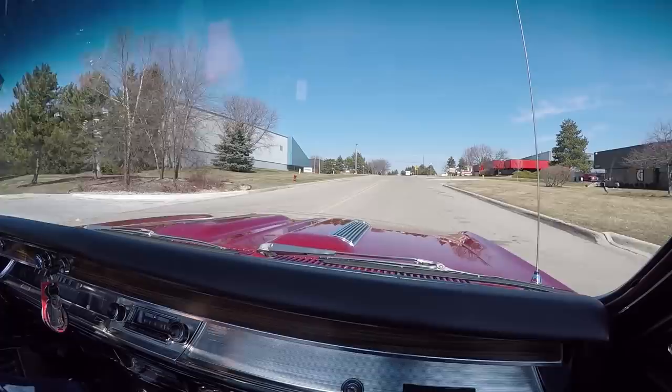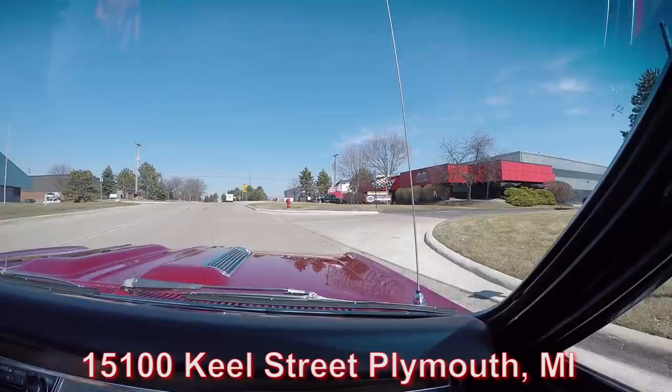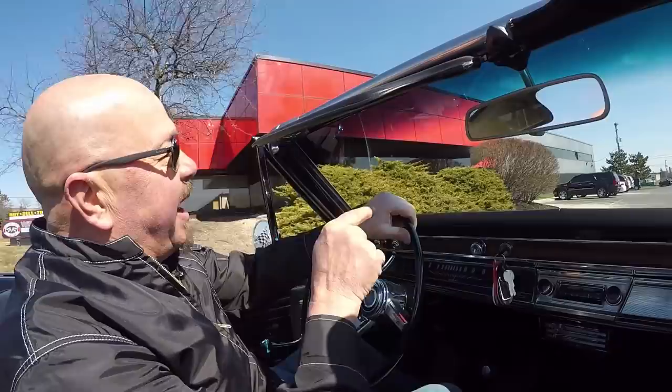Now here's our shop. You got to stick with us. We're going to do something nobody else in the industry does. We're going to put this dude up on the lift so you can check out the underside. Then we're going to pop the hood and take a look at the power.